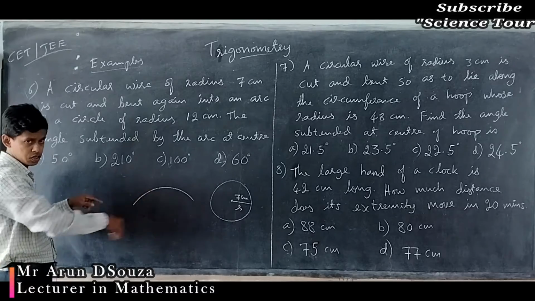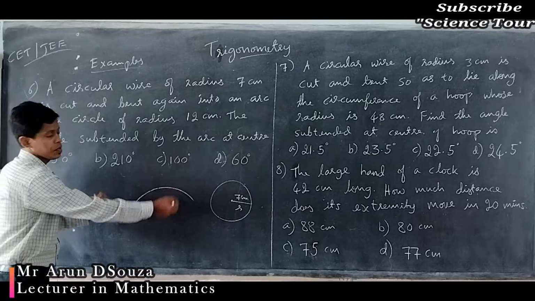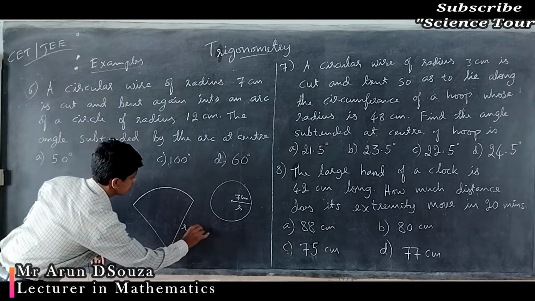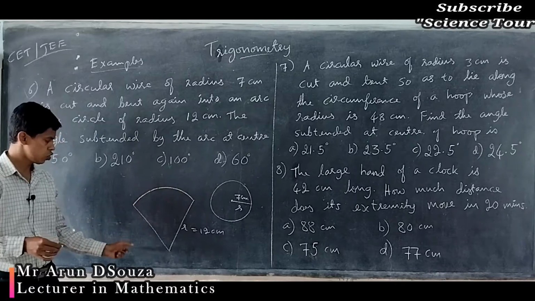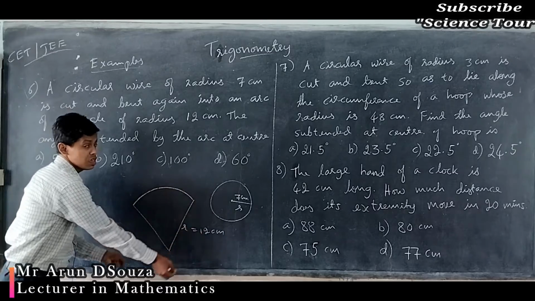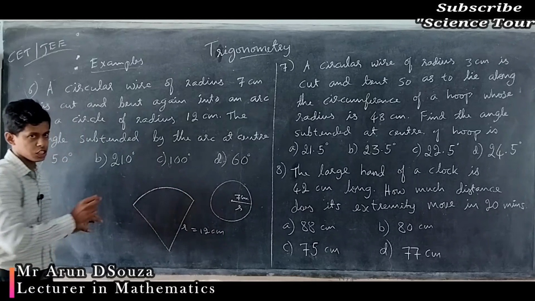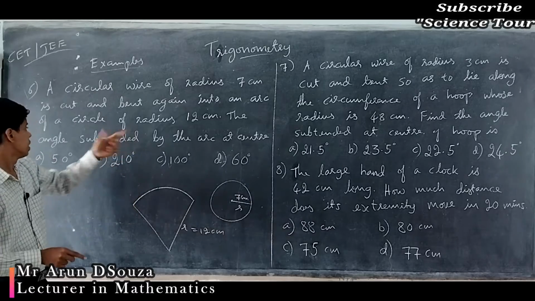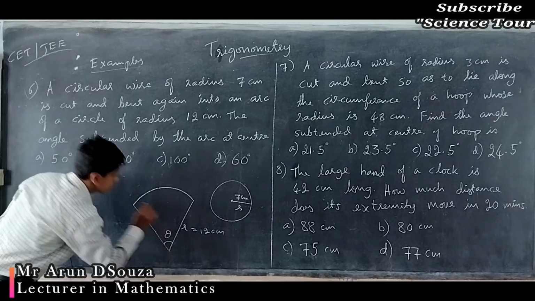Not the full circle, but just an arc, because this is the wire you have got, and you are making an arc of radius 12 centimeter. So here the radius is bigger. Here it is only 7 centimeter. Now you will get only so much of wire here, so you cannot complete the bigger circle because the length of the wire does not change. You can make just an arc of the circle. The angle subtended by the arc at the center is, so what you have to find is theta here.